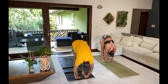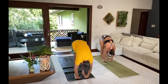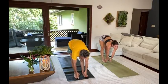Then the elbows, if it's comfortable for you, start to pull the body forward. Stay with the breath. And slowly release. Peace fingers, grab onto the big toes. If your hands are behind the calves, please keep them there.